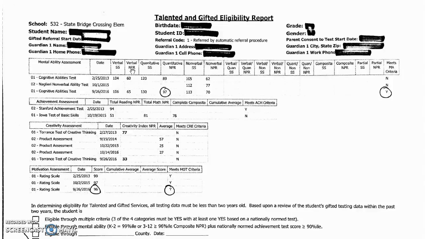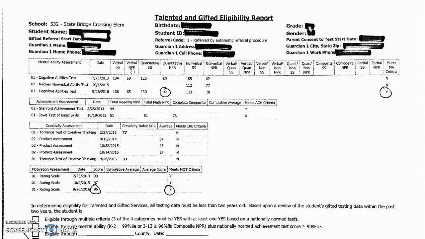For a nationally normed test, we score it in terms of percentiles. This means that of all students in the nation that took the same test at the same age, and we actually compute it down to how many days old they are, they scored at or better than that percentile of them. For example, for a student that scores a 60th percentile, this can be read that they scored at or better than 60% of the other students in the country at their same age that took this same test. Please note that a 50th percentile is considered average. If their percentile is above 50, that means they scored above the average student in the country that also took this same test.